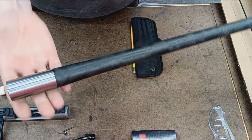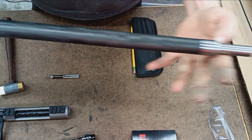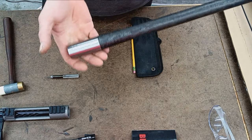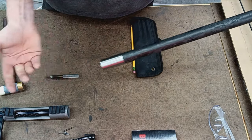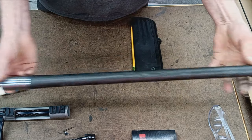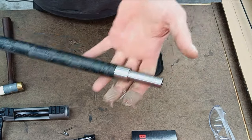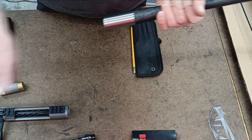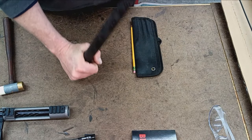Takes a lot more time. Again, it's an option. My particular customer, this is a hunting rig. He does want an accurate rifle, I mean, that's no doubt. But he doesn't feel the extra expense and time is worth it for this situation. I agree. I always offer it. I mean, I have hunter customers that want the absolute best. No corners cut, no questions asked.